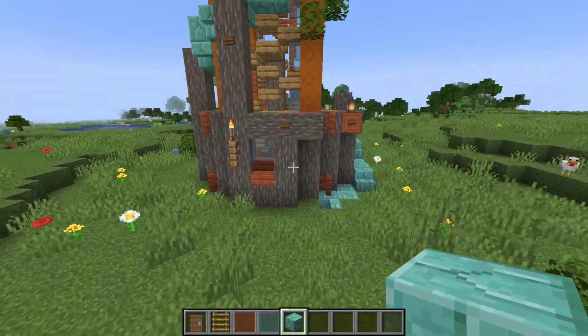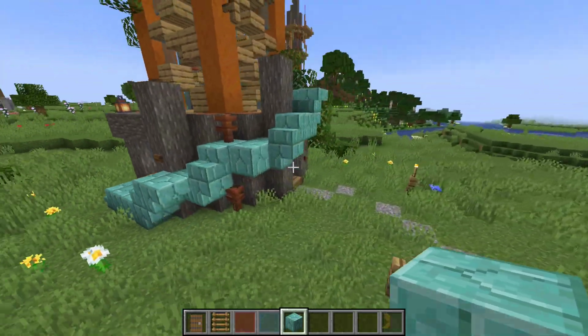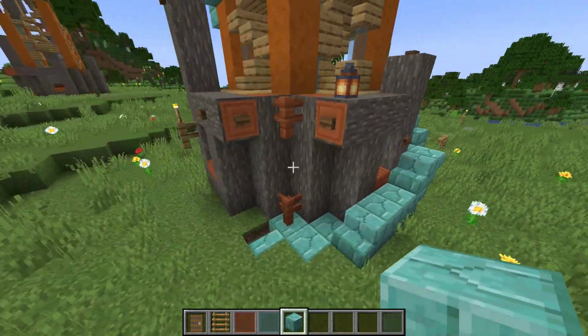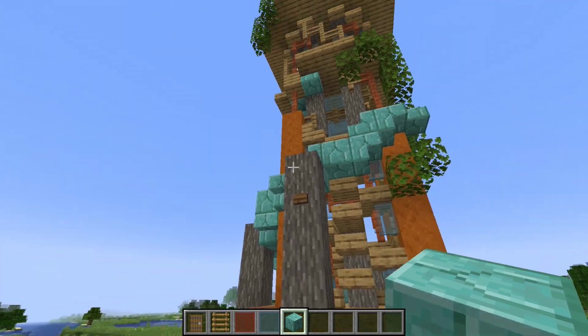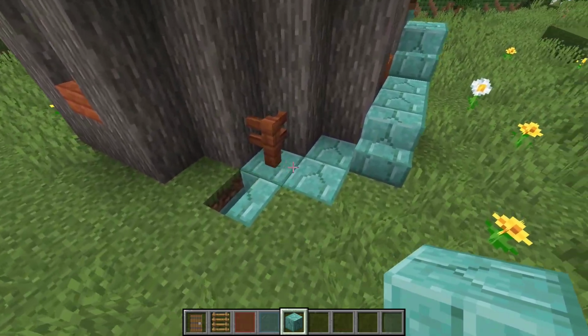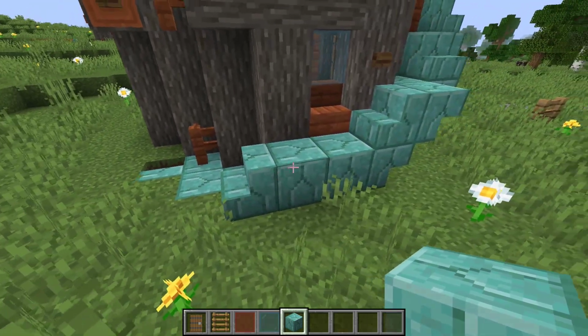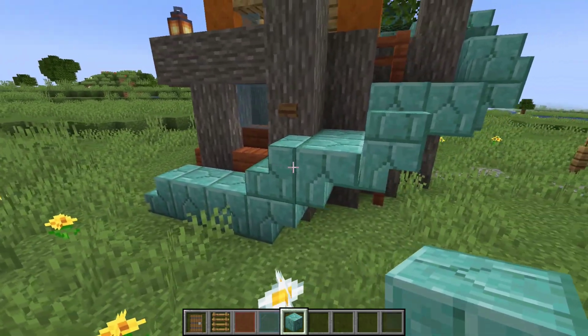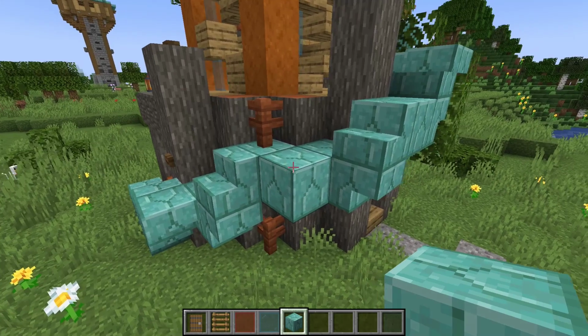For me, it's starting on the opposite side of the door. So we have the door on that side, and then on the opposite side, on the side with the tallest pillar, I'm starting right around here. And first of all, I'm doing about 3 blocks and then go up again. 3 or 4 blocks and go up again. 3 blocks and up again.